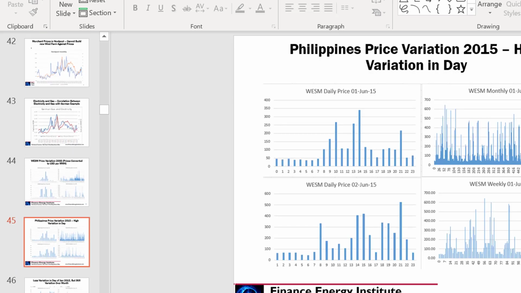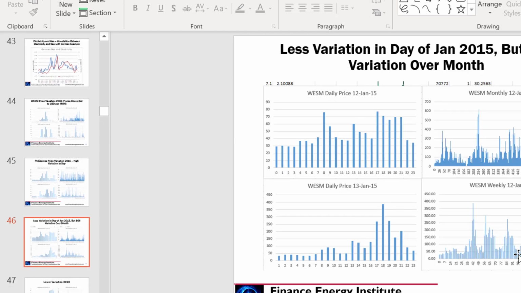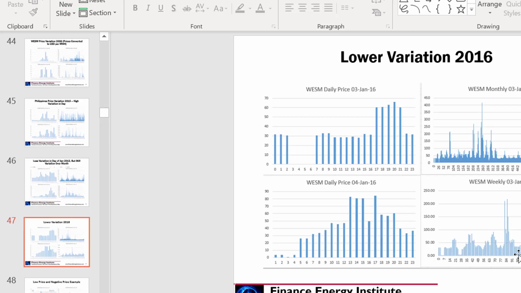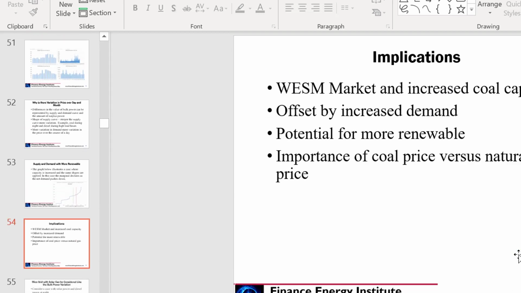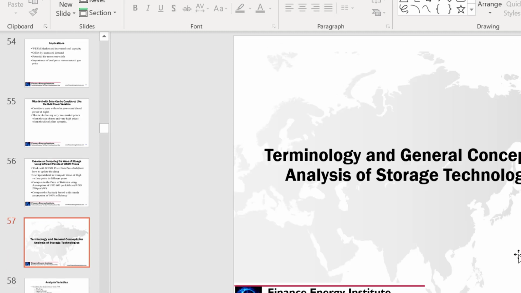And I'm trying to look here at different, this is in the Philippines. What's the cost of peak power versus off-peak power? And you can just run almost an hour-by-hour analysis. That's what I said. We really need an hour-by-hour analysis to do any of this. Okay. So here's some more theories on it.